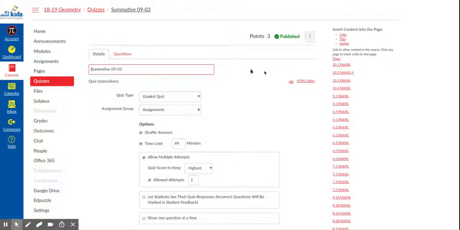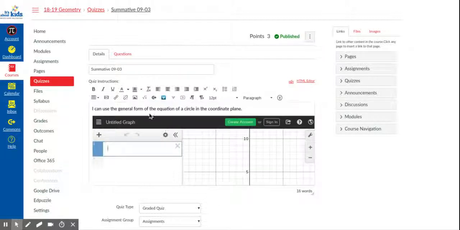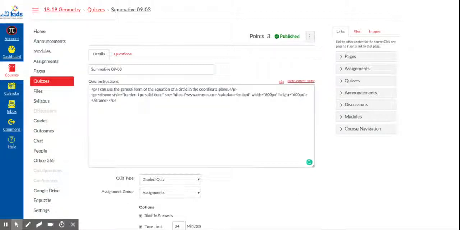And within each one, as it's loading up, it takes a moment, we're able to add in all the instructions and stuff. And over on the side over here, there is an HTML editor. It's usually just saying this is a paragraph portion of this one, but the next one is what is called an iframe. And this iframe basically is putting an internet within a frame. And it's saying we have a border of it, and we're actually going to take them to the website of desmos.com/calculator, and we're going to embed it.